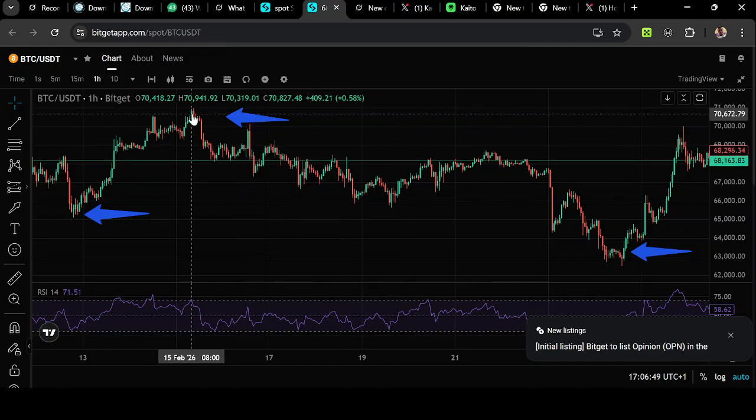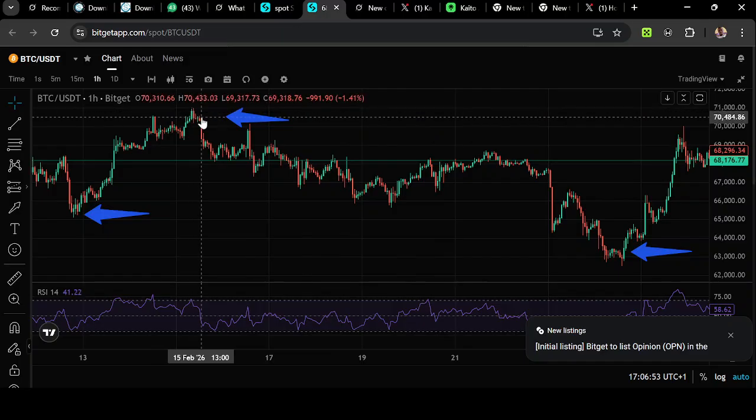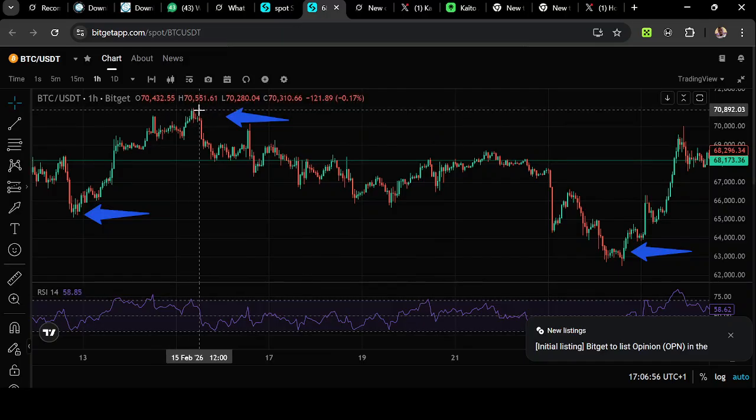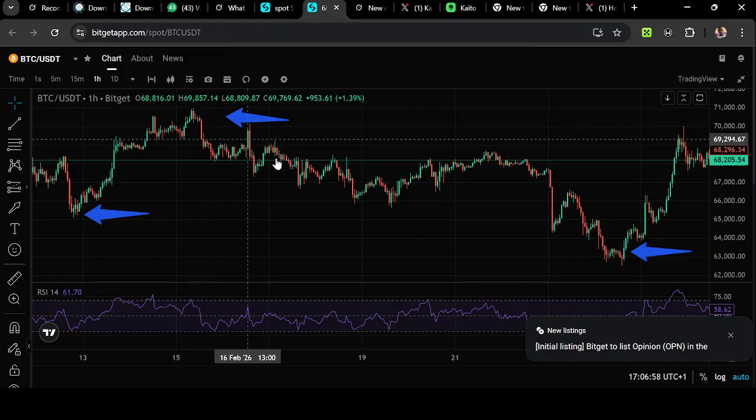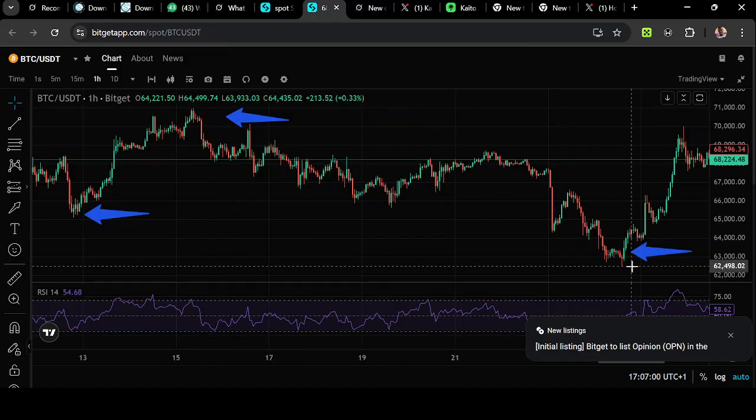Now people who don't understand RSI will tell you that this thing doesn't work. But at the end of the day, see what happened. From almost 71,000, it dumped down to 62. So if you understand RSI, it's going to be a game changer for you in your crypto trading experience. So that is that for understanding RSI. Now, how do we use RSI? You have understood RSI, but you also need to understand how to use it. So let me go back.